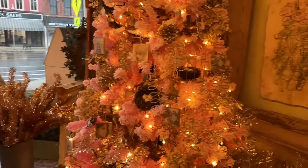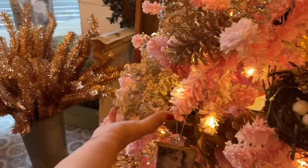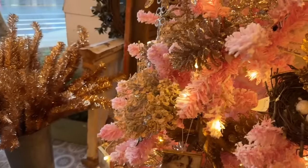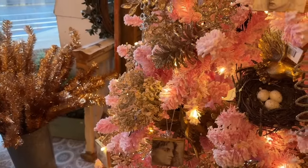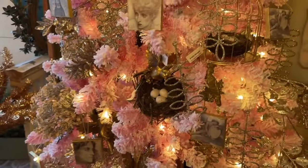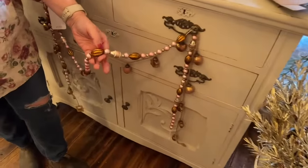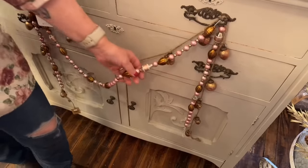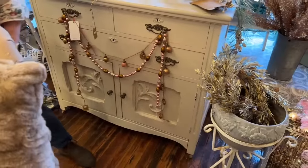What else on this tree? These little bursts of white flowers — we actually do have those on the site, I think they're in the fall collection. And remember, you can also just email us anything that you see. Those down there are the little pink and ivory glass garlands — very pretty.